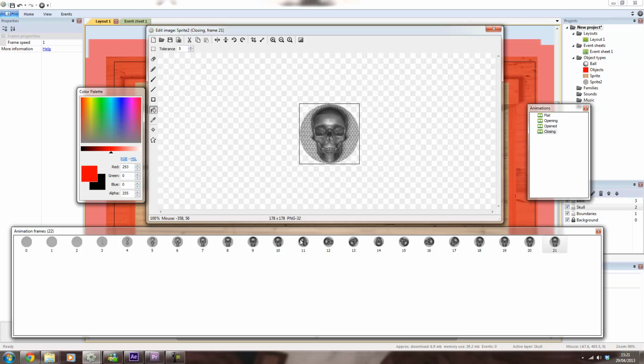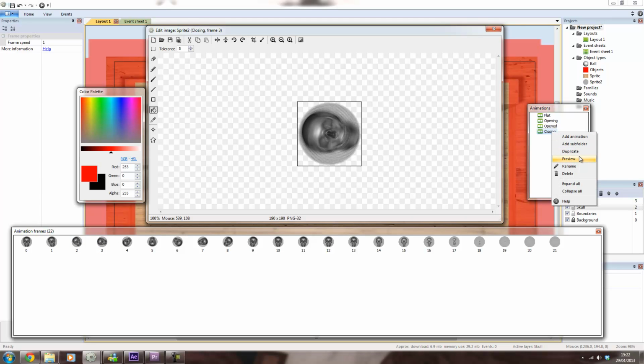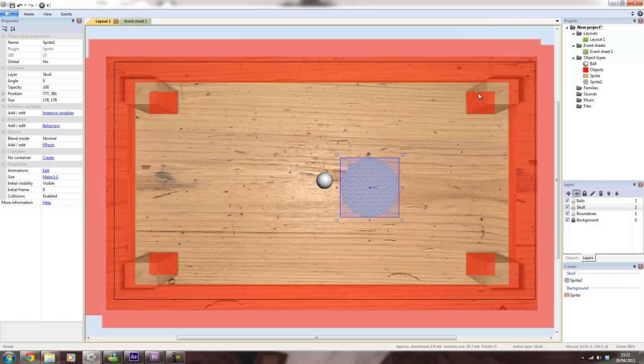10, 9, 8, 7, 6, 5, 4. So there we go. We've just got it sinking back down now. Now I could just set the animation speed to a minus number up here, so minus 30. Or I saw it say reverse frames, but for some reason it's not letting me do that anymore. Anyway, let's see if this is right, if I've got it in the right order. There we go, that works. Okay, so I do apologize for that.